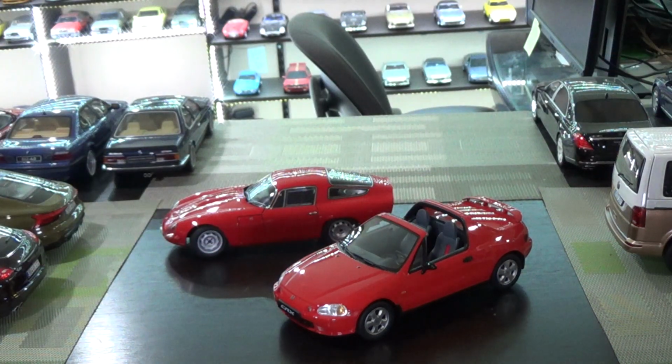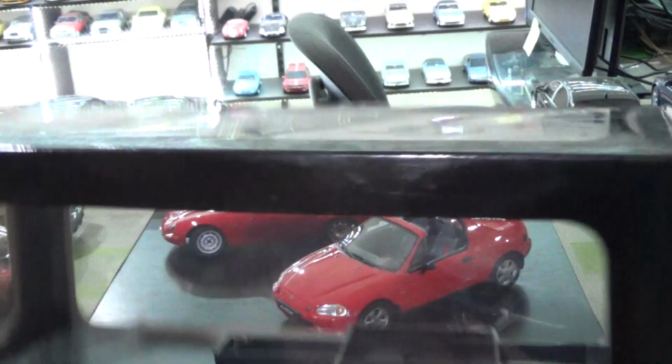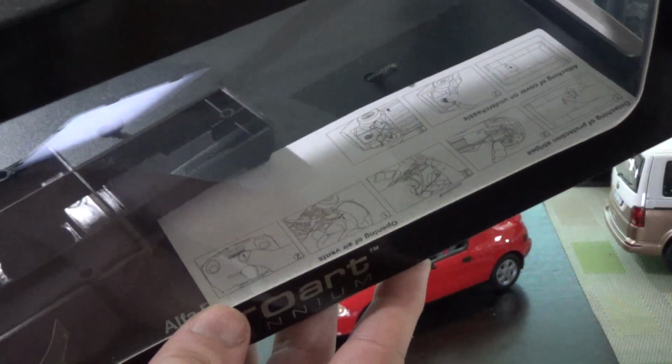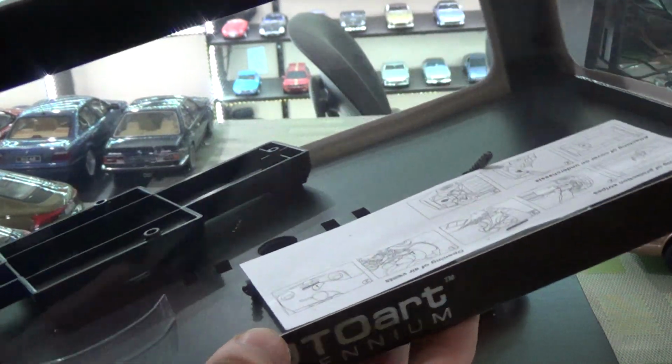Packaging is the classic Millennium window box, which gives you little notes for how to remove it from the base. This one is marked 1963. I think the years were 61 or 62 to 67, something like that. So yeah, another neat piece.